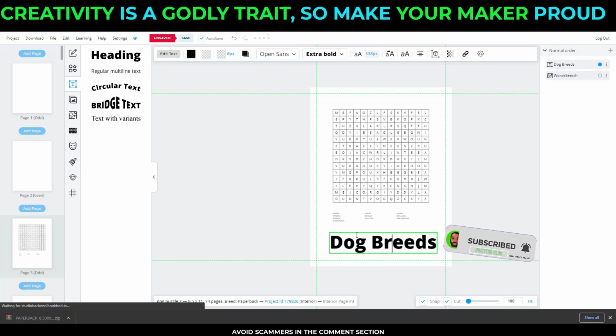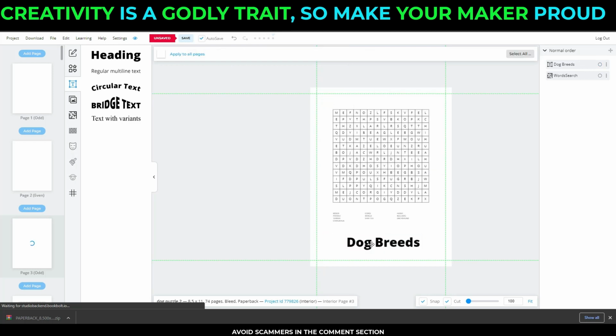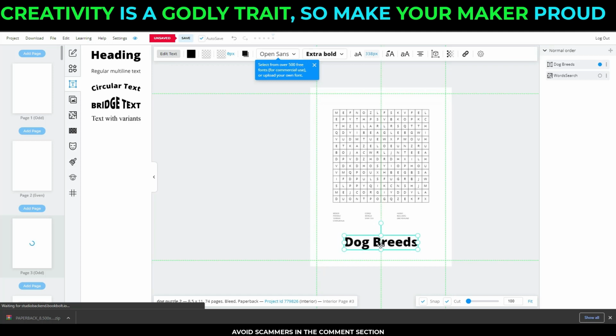Now I'm going to resize this. To resize, all you have to do is click on this, then drag, Ctrl A, let me highlight it first, then drag to resize. Okay, so once you resize and you're okay with the size, then drag it, make sure it's centralized. Once it's centralized, moving forward, all you have to do is copy and paste. So now I have this one. I'm going to click on it, then click Ctrl C to copy.